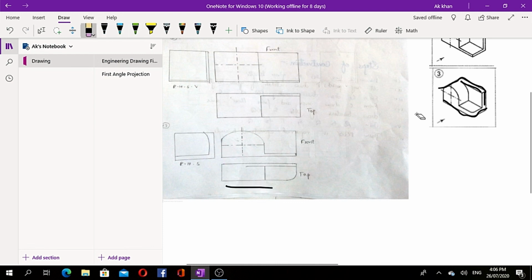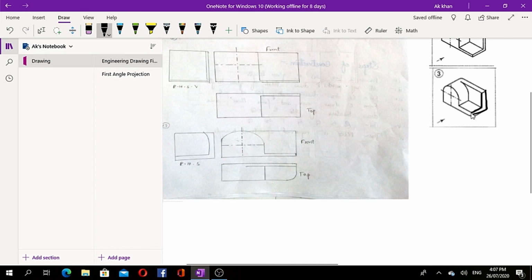Now let me clear it out for you for the right hand side view. As I have already explained, the right hand side view is drawn on the left side of the front view in the case of first angle projection. Now come towards the first angle projection and right hand side view. So here is the right hand side of this, and this is the line for the right hand side view. You would be seeing it from the right hand side.